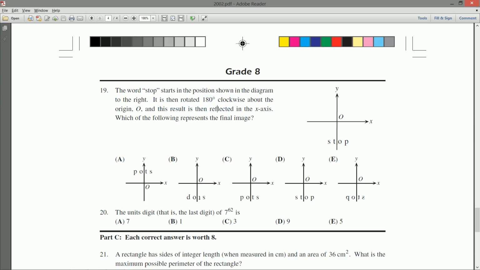There's a couple of ways you can go about doing this question. The first way I would recommend: when they give you the contest, they give it to you on a nice colored piece of paper. What you can do is hold that little question booklet and perform all the steps they said. Rotate it about the origin on the page, and then reflect it in the x-axis, so you flip over the paper and hold it up to the light, and you might be able to see what happens.